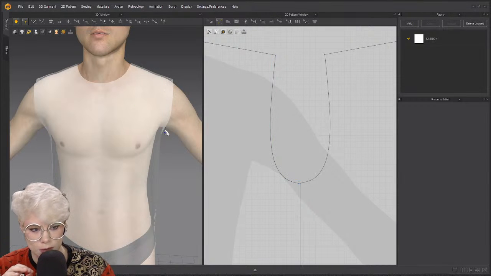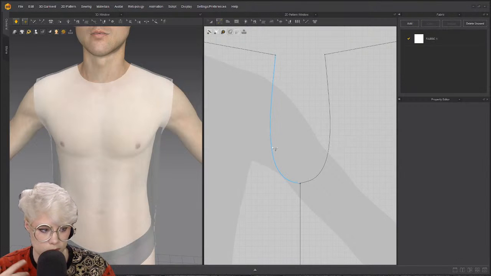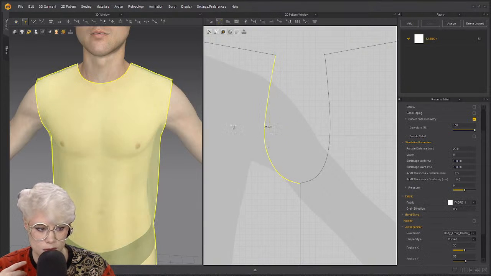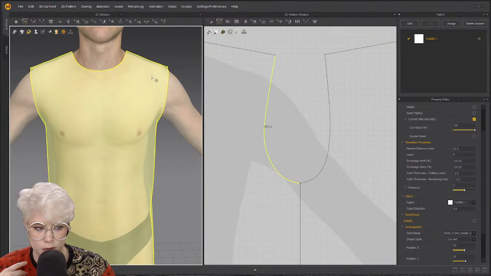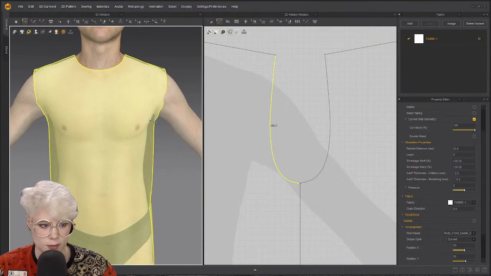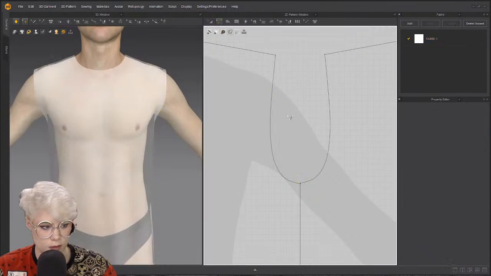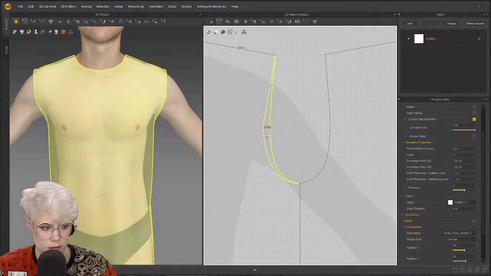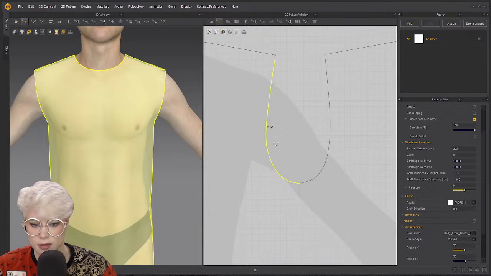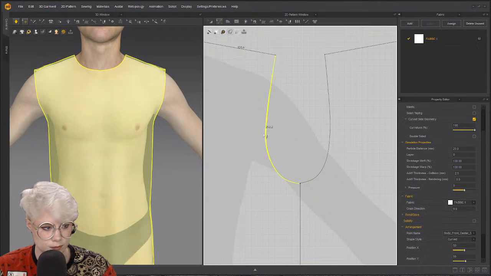If this is too far out on his shoulder, but it fits on the top, it means your curve isn't deep enough. So I can use the Edit Curvature tool or the V hotkey, and I can just deepen this curve. Do you see how now that we're looking at it, it's far straighter? I'm going to do that again. You see how it's coming outward in the 3D window? If I grab it and move it inward, again, it's that J shape. It's much straighter. So feel free to fiddle around with it.